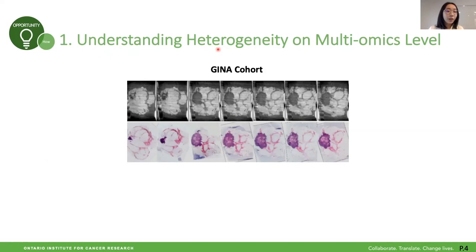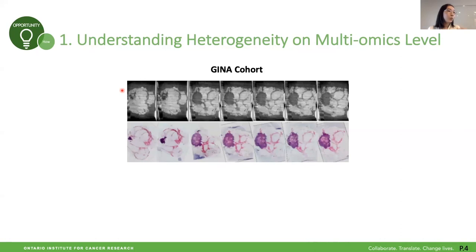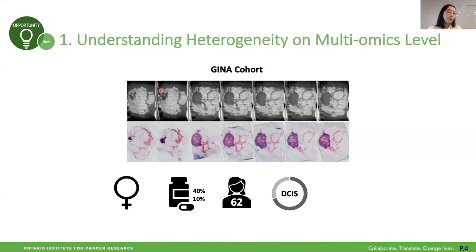Here is our data — the GINA cohort. It was developed by one of our collaborators, Dr. Martin Yaffe at Sunnybrook Research Institute. It has 110 patients; we filtered them down to 70 by data quality, as some were missing imaging or other data. It applies a technology called whole-mount serial section, meaning after surgical removal of the lumpectomy, we make blocks out of it, giving us spatial information for every tumor nodule in every patient. All patients are female, 10% had neoadjuvant chemotherapy before surgery, and the average age at diagnosis is 62.